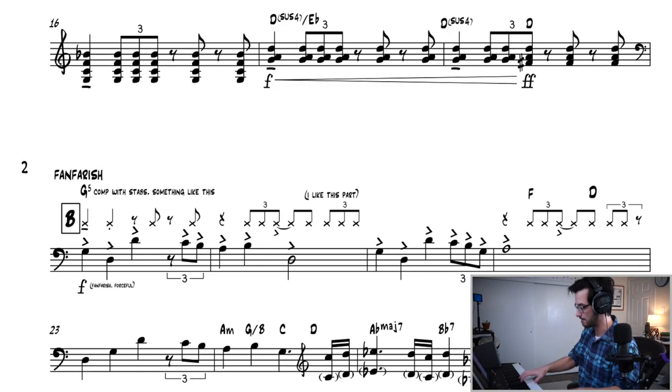Because then we get into that. I'm also gonna change that rhythm there. And maybe even do a pickup, because I think that'll be nice. Pickups are usually a nice way to have your melody lead right into the next section. It sort of helps transition, so it's not just like boom, boom, boom.